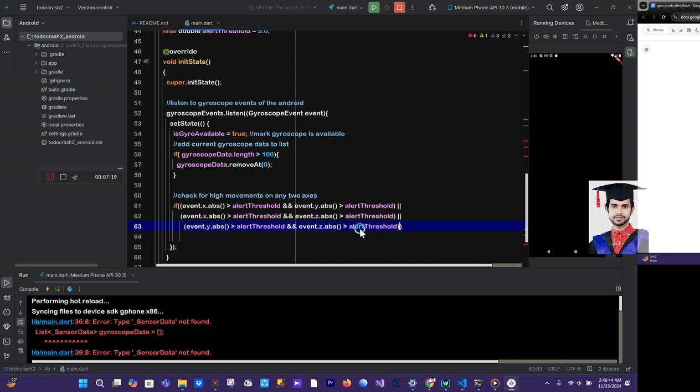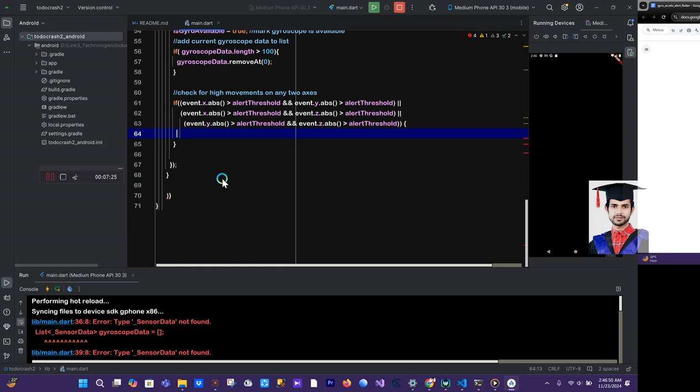So we do the brackets and we write show alarm. What we did is we trigger an alert if these things happen. Trigger alert with high movement.